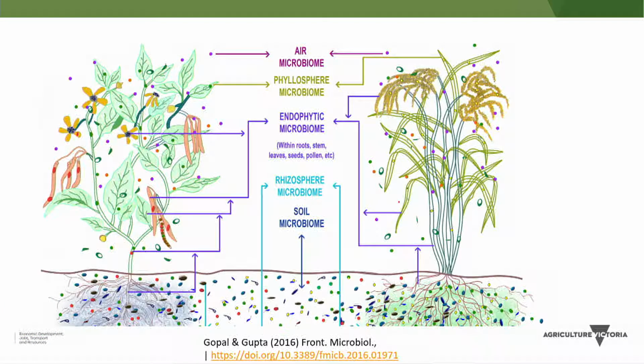The other thing I wanted to just say is that microbes are everywhere. Now, if we watch the telly, we'll hear about microbiomes and the gut microbiome. We hear all about those. Chris Hemsworth even talks about microbiomes. But there are plenty of agricultural microbiomes that are way more important because they have global impacts.